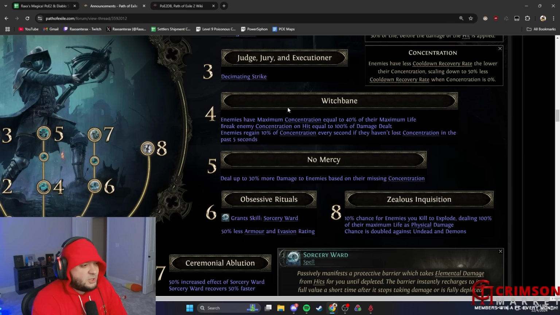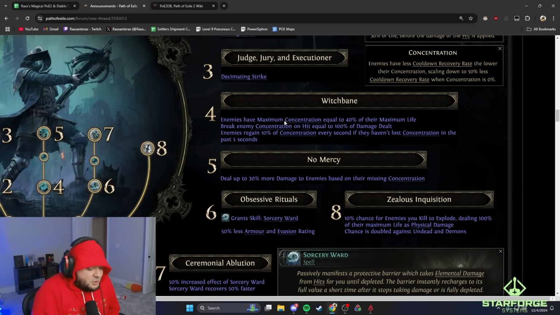So this concentration thing is a little bit tough to understand. Enemies having maximum concentration have maximum concentration equal to 40% of their max life, breaking enemy concentration on hit to 100% of damage dealt. Enemies regain 10% of concentration every second if they haven't lost concentration in the last 5 seconds. So essentially what this means is you have to do 40% of their maximum life in order to break their concentration. And then you could take No Mercy to deal 30% more damage to enemies based on their missing concentration.